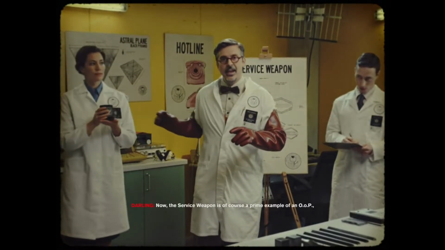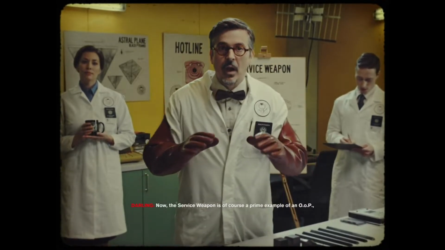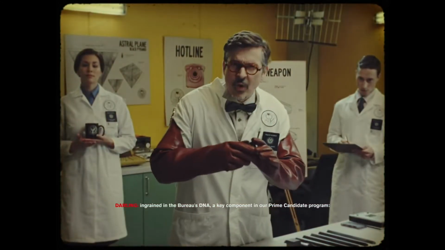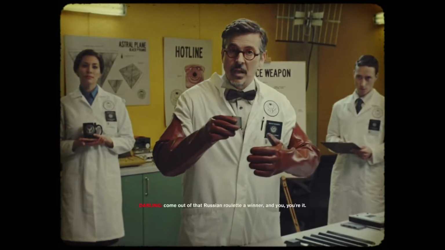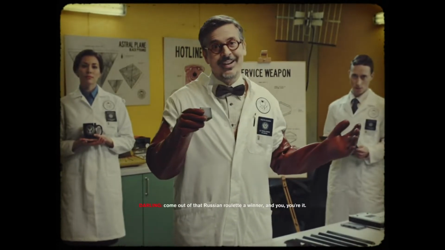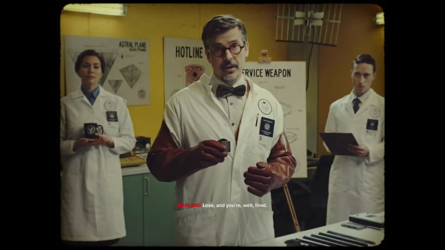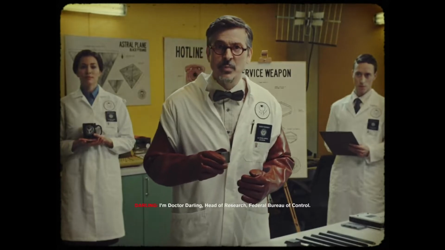Remember to cover their connection to the astral plane as well. Okay. The service weapon is, of course, a prime example of an OOP, a very powerful one. Is that supposed to be the cosmic cube? It looks like charcoal. Ingrained in the Bureau's DNA, a key component in our program. Come out of that Russian roulette a winner, and you're it. Lose, and you're well. But, thank you. I'm Dr. Darling, head of research, Federal Bureau of Control.